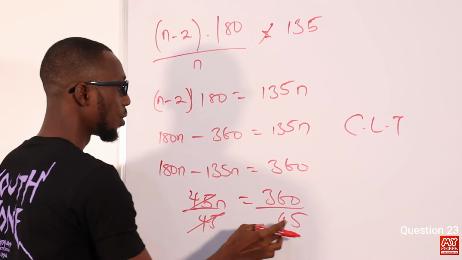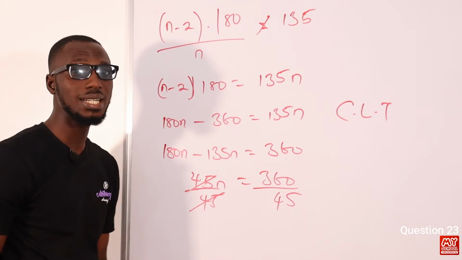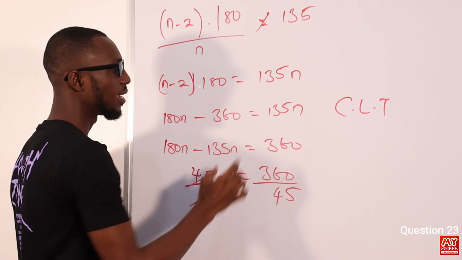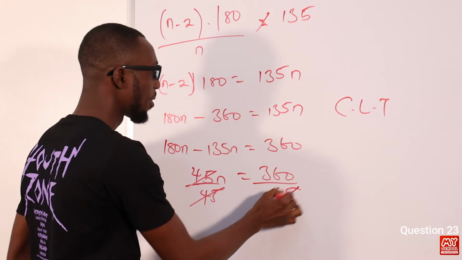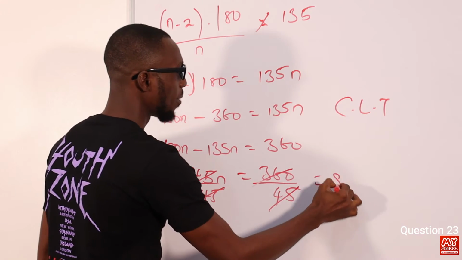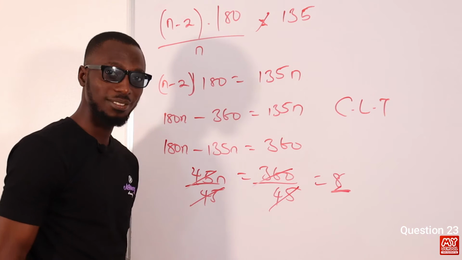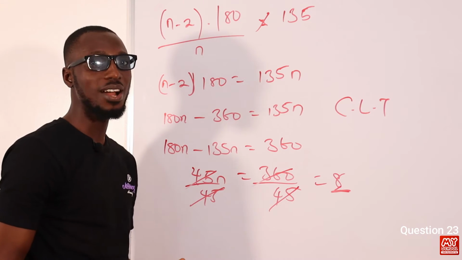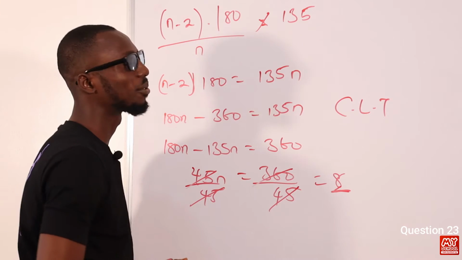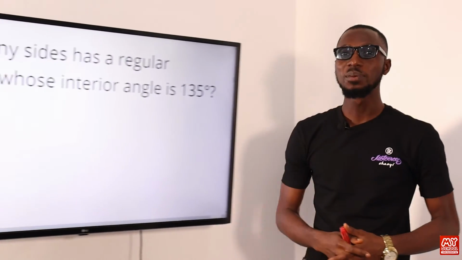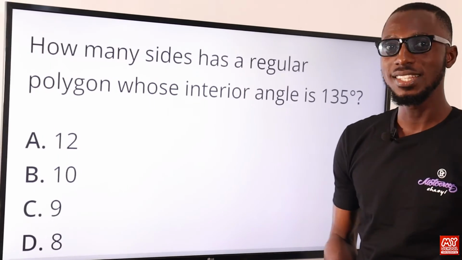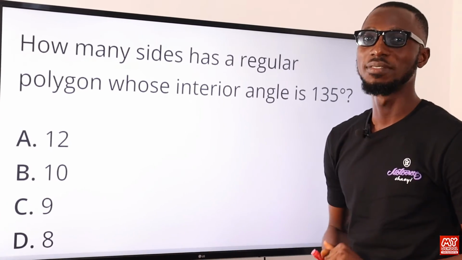All right, so we know 45 times 2, that is 90. 90 in 360, that is 4. But basically what I'm just saying is this will go 8 times. So the number of sides, 8. Okay, that makes an octagon. So let's go back to the screen and look for the value 8. All right, so look through the options provided and you can secure it in option D. So option D is very correct.